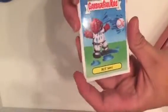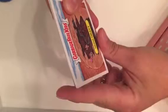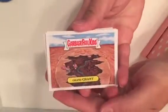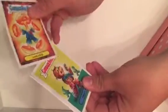All right, who do we have? We've got Kit Spit. He's silly. Some of these are gross, but some of them are really funny. Grand Grant falling into the Grand Canyon. That's really funny. Loud Leo. I remember that one. He's exploding, kind of like, I think his name is Atom Bomb. Yep.